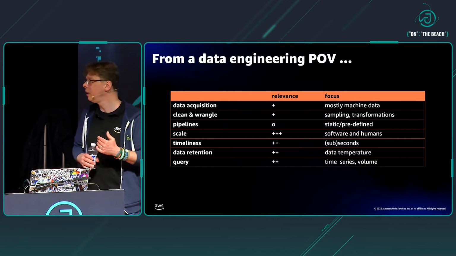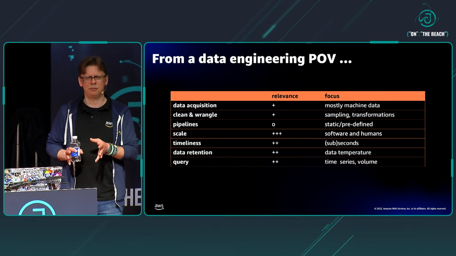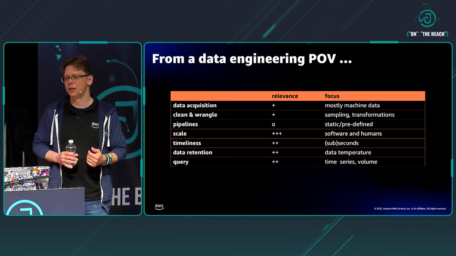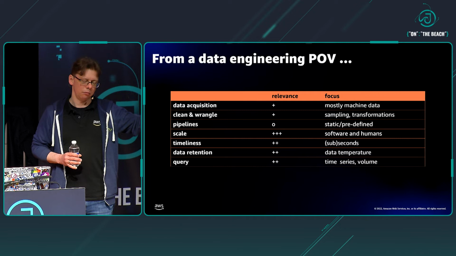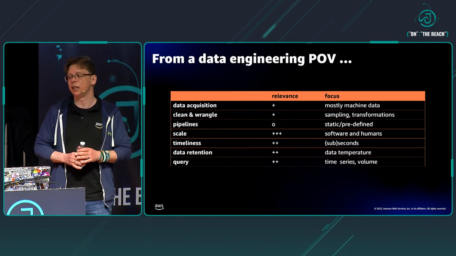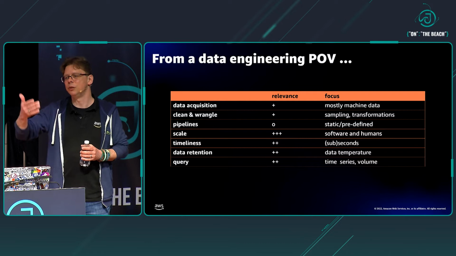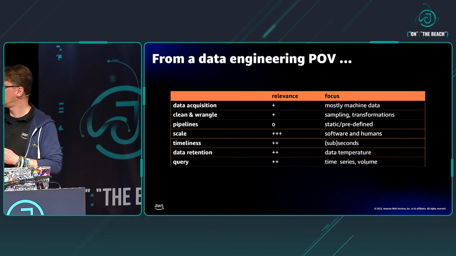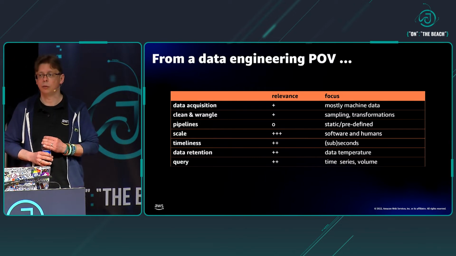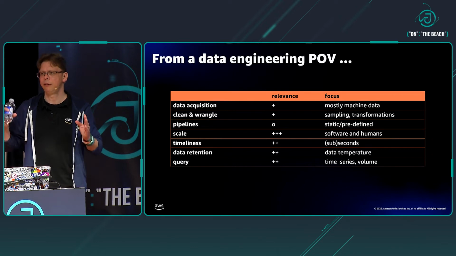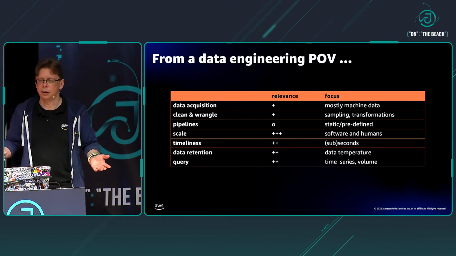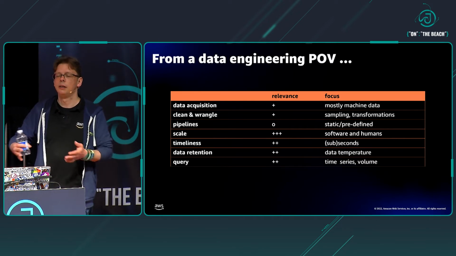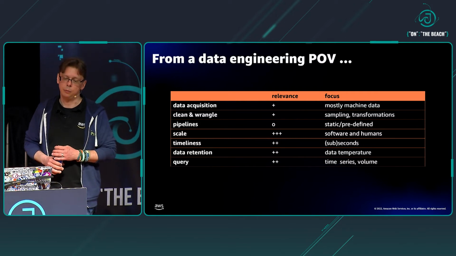Timeliness, we typically expect, I hesitate to call it real time because it's not really real time, but usually seconds, sub-seconds. So you would expect that if a source emits some signal, within a second or so, you see that actually in your dashboard. Data retention, we talked about data temperature already. Big issue specifically around automation. So currently you very often have fixed retention, where for example, in our managed premises offering, you get 150 days of data, that's it, right? And then you need to work backwards from there.